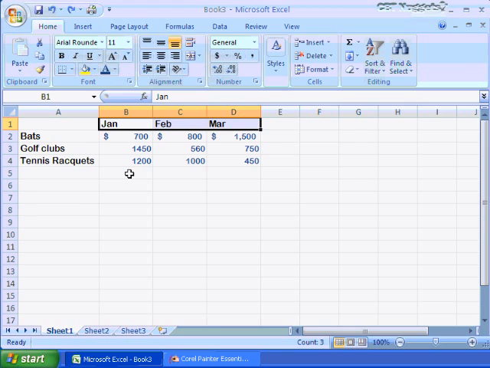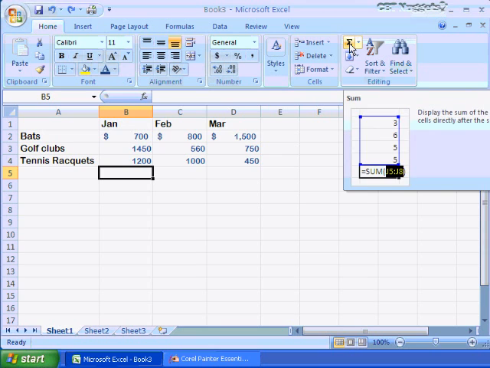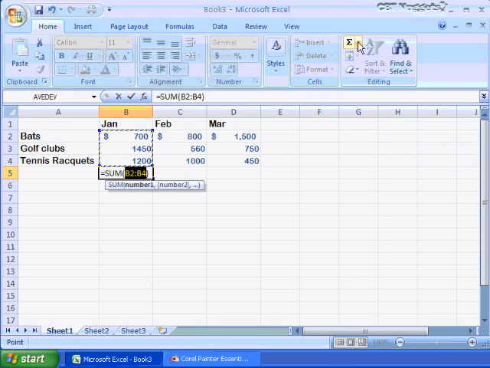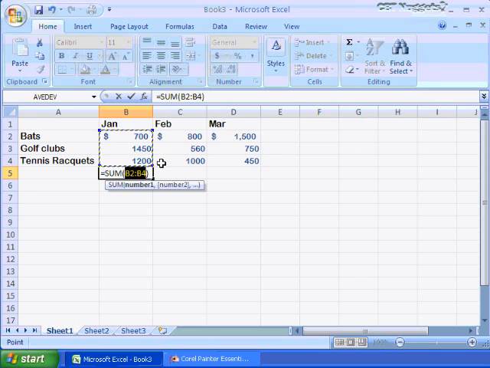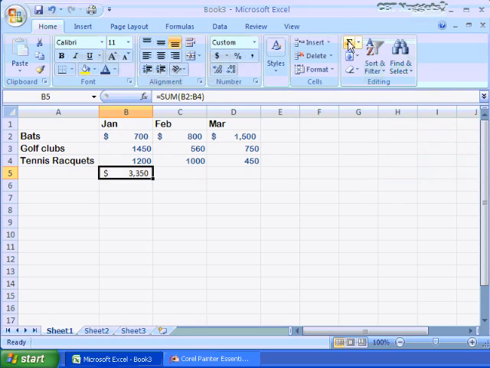Let's go ahead now and sum up each one of these columns. One way that I could do that is I could click where I want the value to go, the sum of all of them. I'm on my Home tab. My Auto Sum button is right here. By simply clicking on it, it's going to say, alrighty, what do you want me to sum? I'm indicating what I think you want me to sum. Is that true? If not, go ahead and just modify the formula here. It's right, so I could press Enter on my keyboard, or I could click that Auto Sum button again.